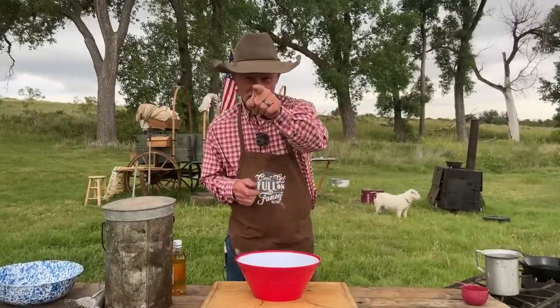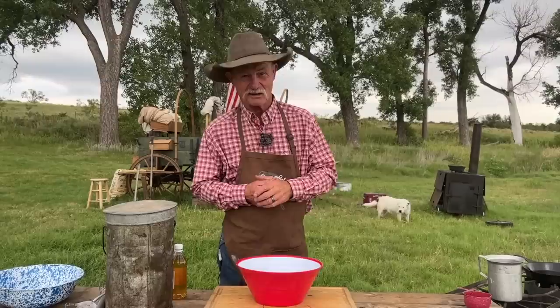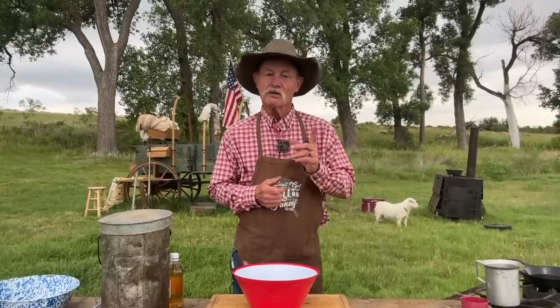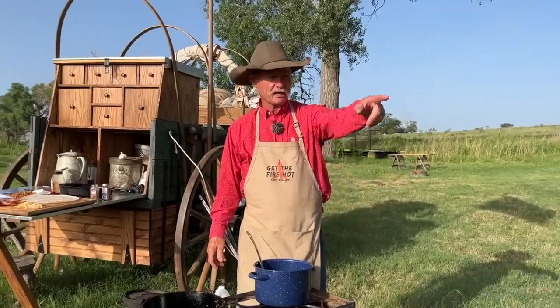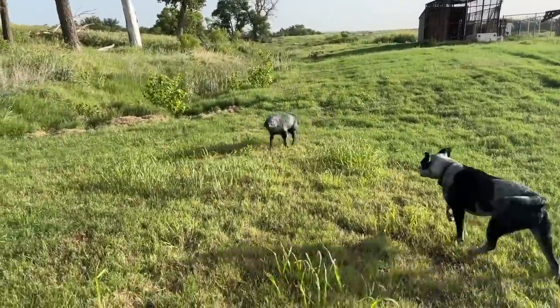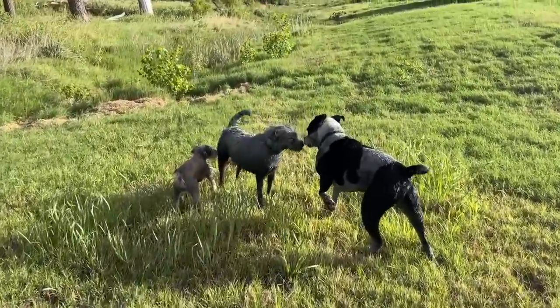A lot of y'all been wondering — you can see in that camera pointed right back over here, Sadie's in time out again. What's she in time out for? You know the pups are always up here. Be sure and check out our breakfast burrito video last time and you will see why she's in time out. She changed colors from that color to black mud pond. I mean awful stinking. But let's talk about empanada dough.